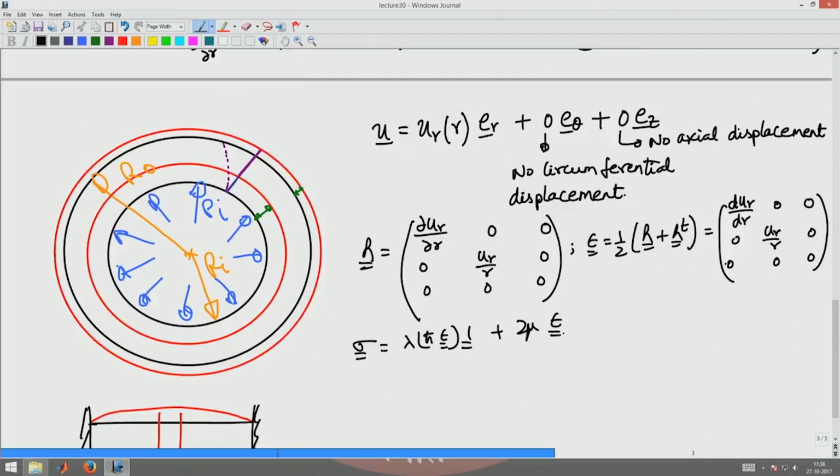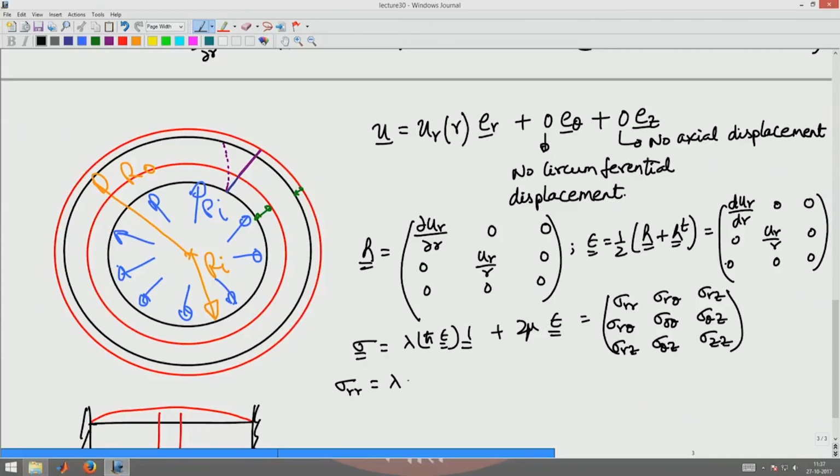Okay. This will give me the non-zero components, which are the diagonal components of the stress, the radial stress sigma r r. The components sigma r r, sigma r theta, sigma r z, sigma r theta, sigma theta theta, sigma theta z, sigma r z, sigma theta z, sigma z z are the cylindrical polar components of the stress, and the strain components are cylindrical polar components of the strain. So I am equating the sigma r r with this equation.